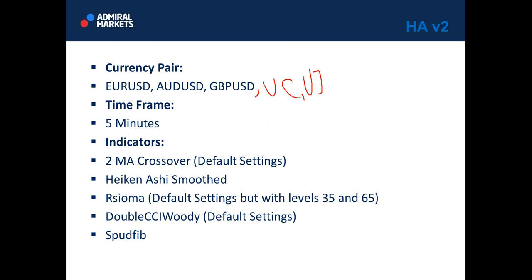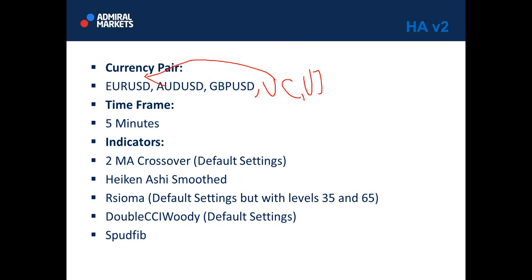That is because dollar yen is also subject to major pairs and dollar Swissy is complete contra to euro dollar. So if you trade euro dollar, you can easily trade dollar Swissy. Dollar yen is also tradable within the context of those 3 currency pairs. So with Heiken Ashi version 2, you can actually trade euro dollar, Audi, cable, dollar Swissy and dollar yen.